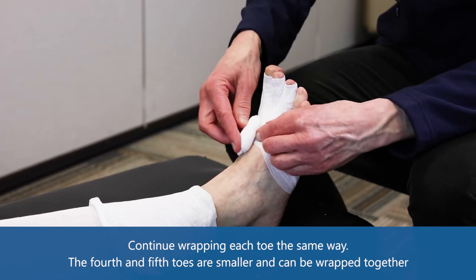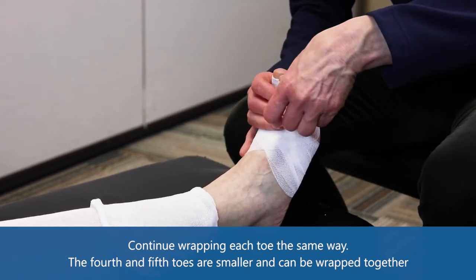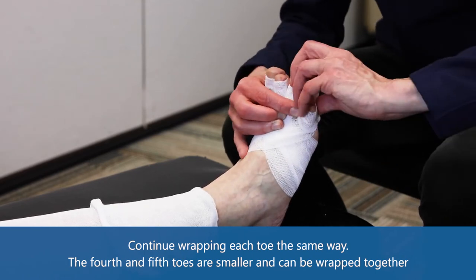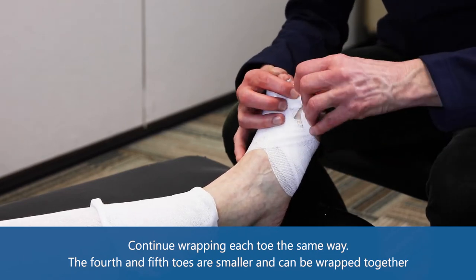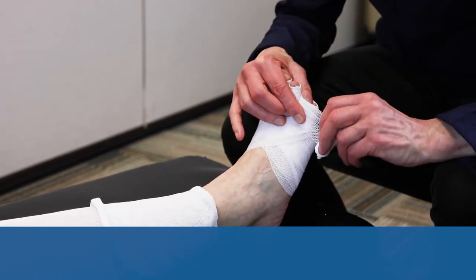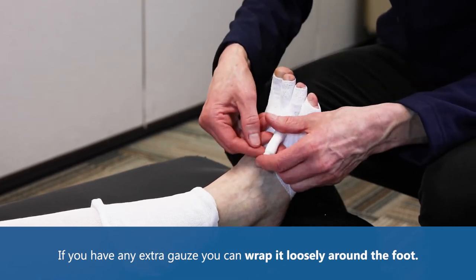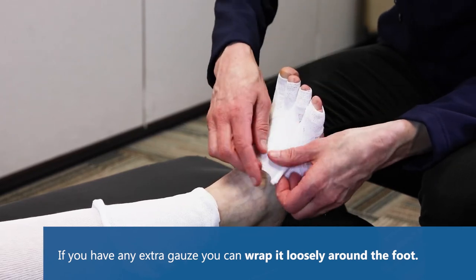Continue wrapping each toe the same way. The fourth and fifth toes are smaller and can be wrapped together, or you can leave the fifth toe unwrapped. If you have any extra gauze, you can wrap it loosely around the foot. Do not cut the gauze because you may need it the next time the leg is bandaged.